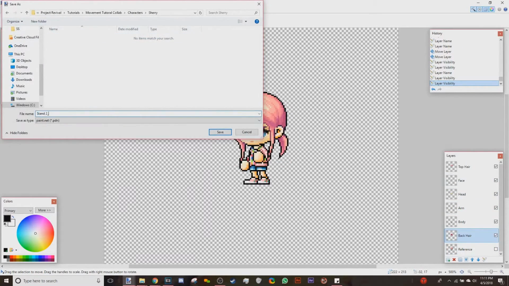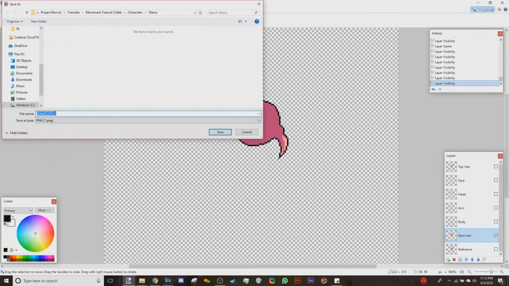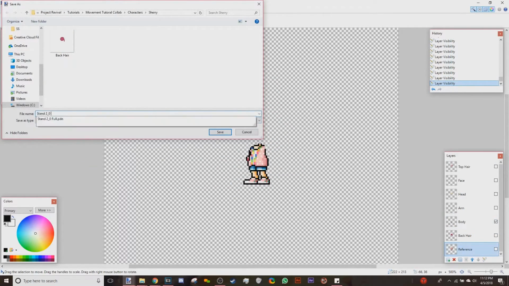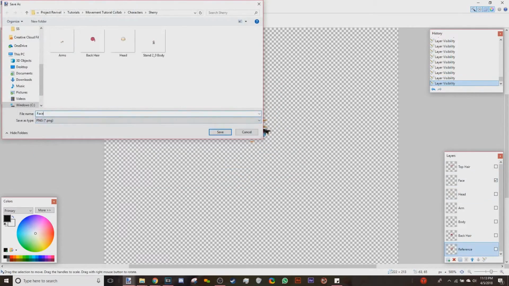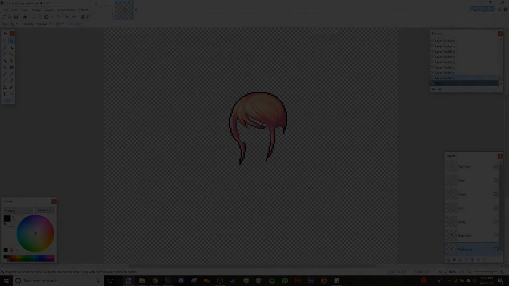Next, you're just going to save each individual piece as a PNG file. You can save this whole thing as a paint.net file in case you ever need to come back to it, and all of the layers will be there, because once you save everything as a PNG, it will flatten and your layers will no longer be there. It'll just be the one that you allow to be visible at the time that you're saving them. So yeah, that's all you need paint.net for.